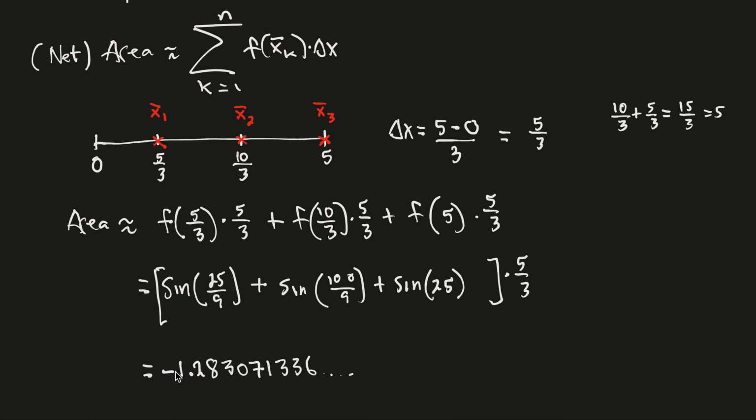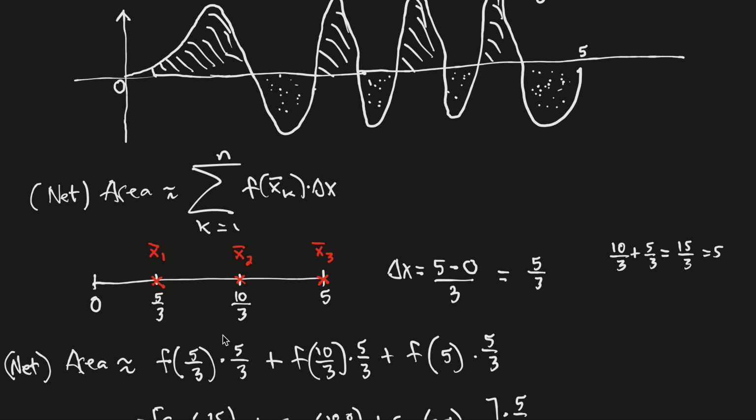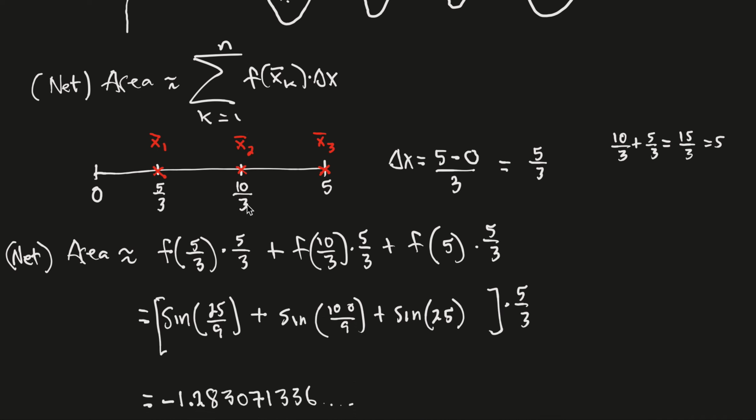And you get this number, you're like, how on earth is my area negative? But this is where you have to remember that it is a net area. So what this negative number is telling me is that there is more area below the horizontal than above, right? So don't be shocked if you somehow get a negative area when you're doing your Riemann approximations. It's entirely possible. Just keep in mind that it represents the net.